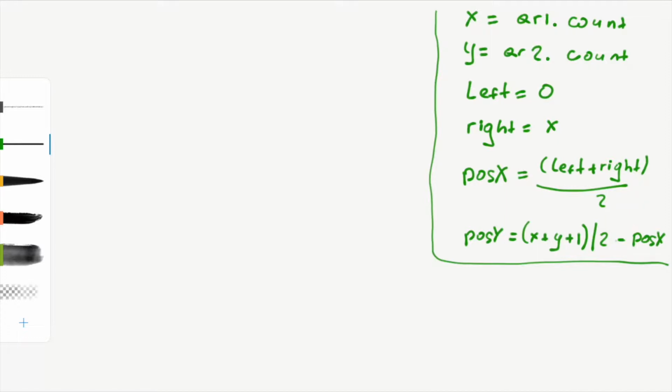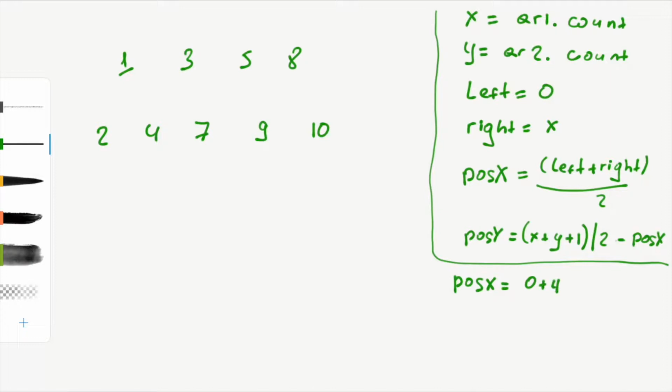Now let's take same example as we did before. So we have 1, 3, 5, 8 as a first array, and second array is 2, 4, 7, 9, 10. So now let's calculate what is going to be our position x. So position x is going to be equal left plus right. So left is equal to 0, right is equal to 4.